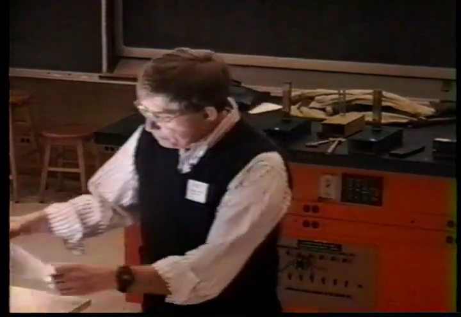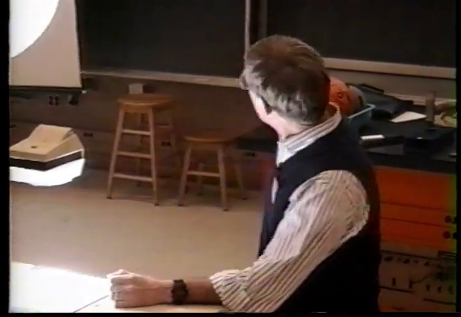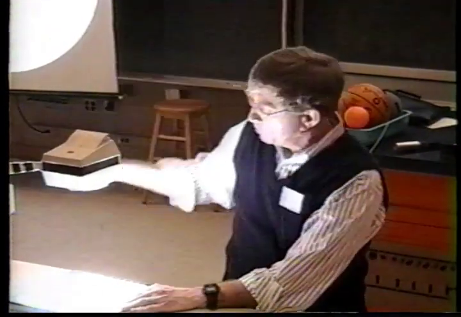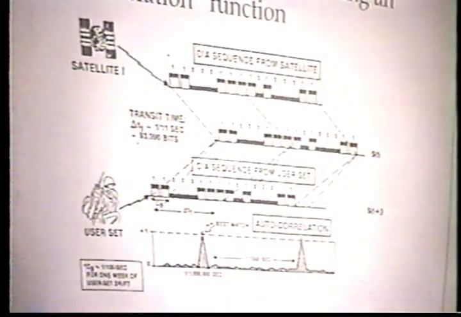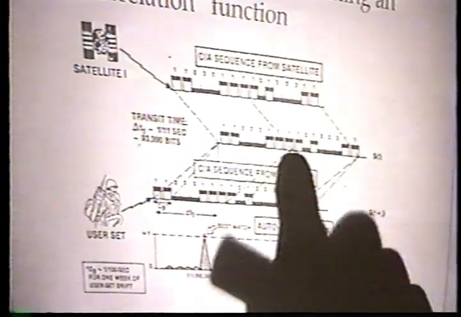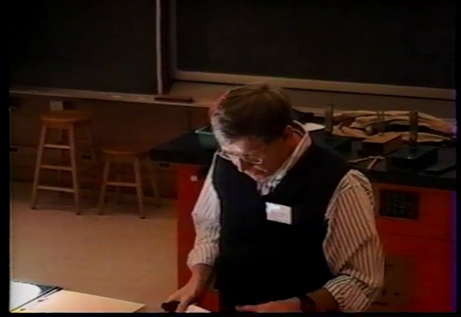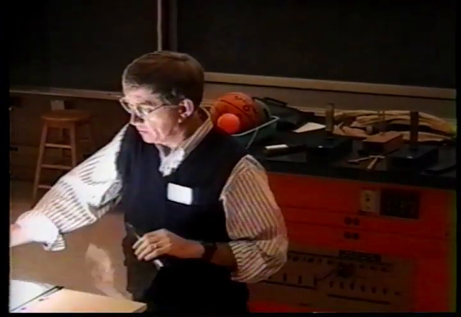The way the receiver, the user, does the job is to generate in his or her receiver a pseudo-random number code that corresponds to a given satellite, and then tries to match it to the signal received from that satellite. So here's the generated one, here's the received one, and you slide this in time to make them overlap, and that's how you figure out the time delay. That gives you the pseudo range. So the way you do this is called calculating an autocorrelation function.